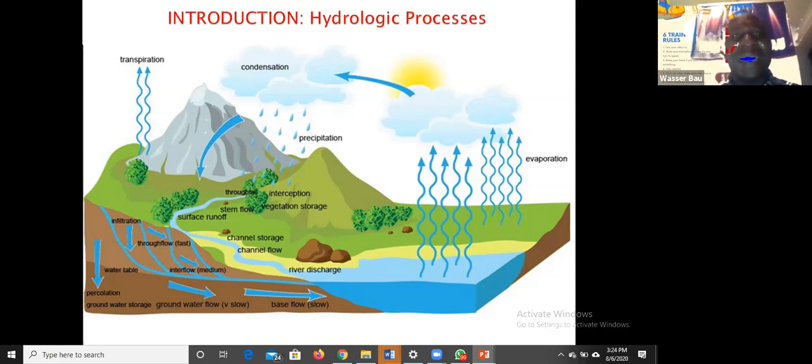The larger the area, the higher the runoff. Now, in talking about the area, it is not the total area, rather the impervious area. In other words, the area that is not allowing water to go deep. That's why we have what we call the runoff coefficient. Depending on the kind of surface, the runoff coefficient varies between 0 and 1.